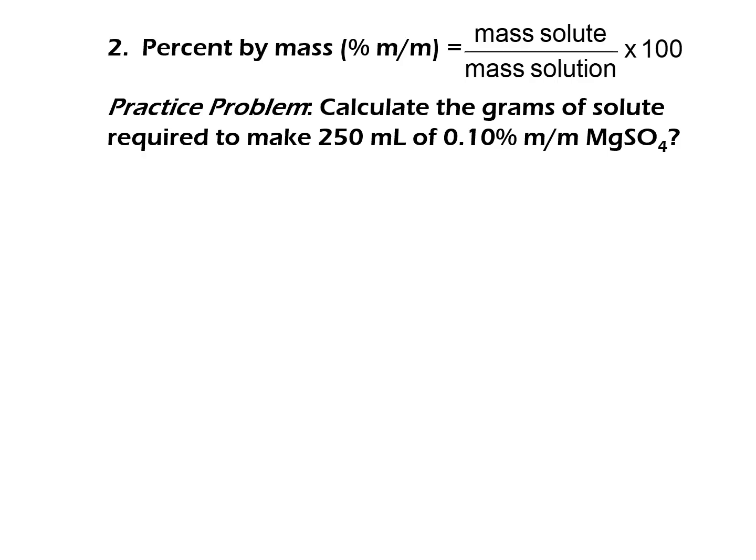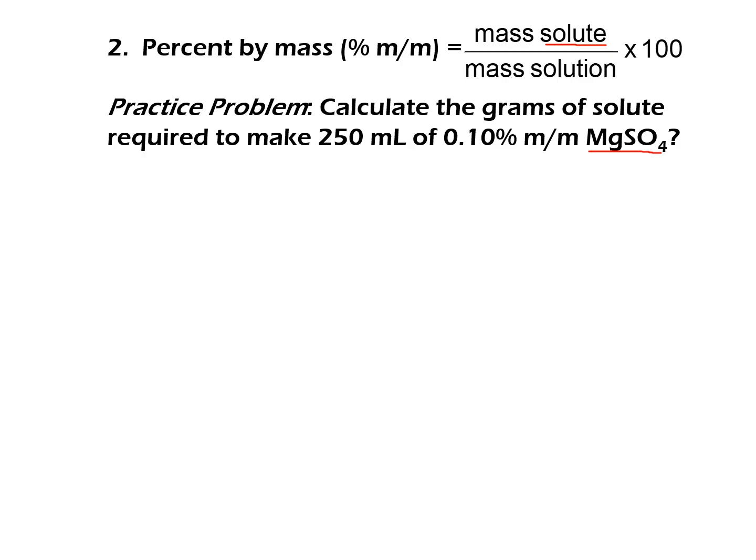All right, so we've got a few things that we need to figure out here before we can even attempt to start this problem. First off, I need to know what is the solute, right? So what is being dissolved? So in this, it says that we're making a solution of MgSO4. So the solute is what we're trying to dissolve. So the MgSO4 must be the solute.